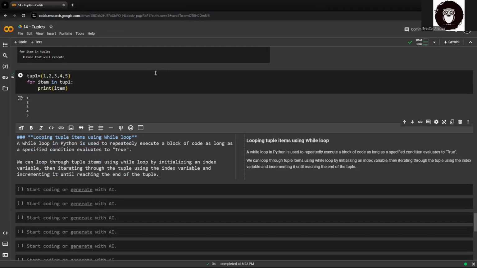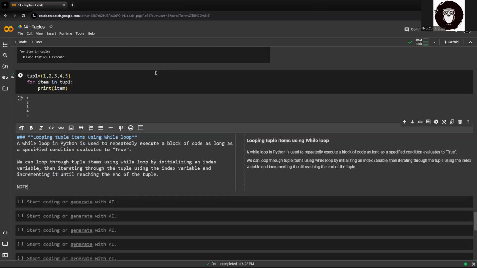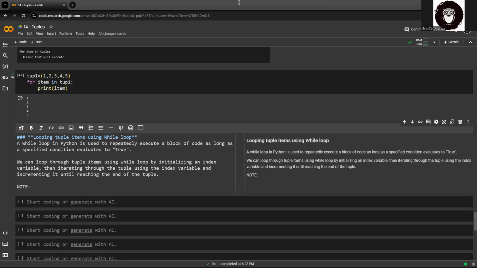Now, what you need to note in this is that an index variable is used within the loop to keep track of the current position or index in a sequence, such as a tuple or an array. Usually, this variable is initialized before the loop and updated within the loop.